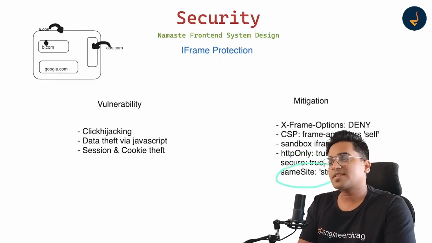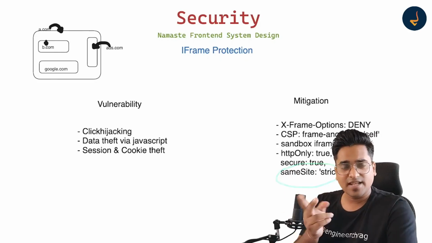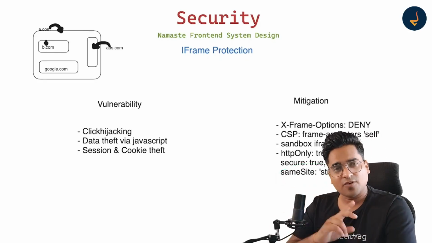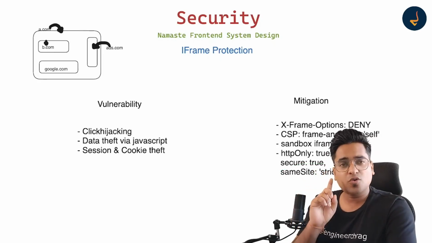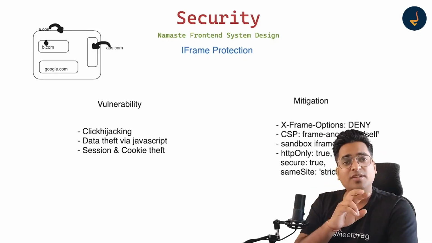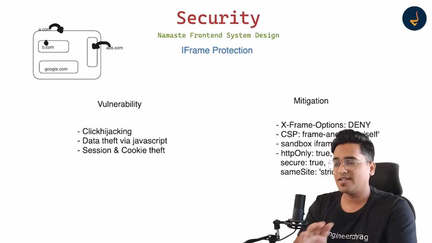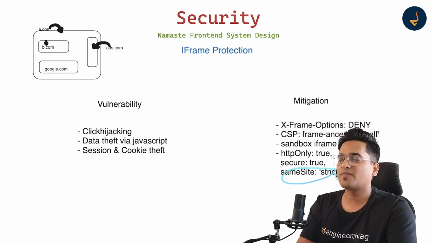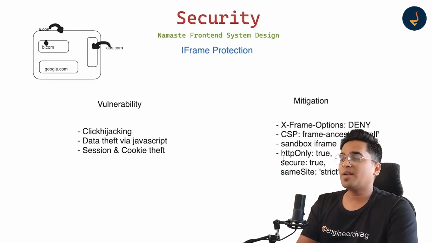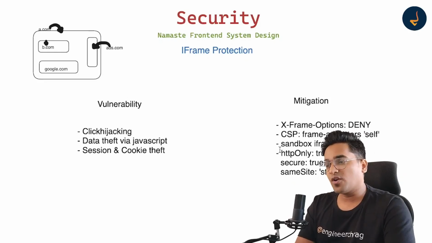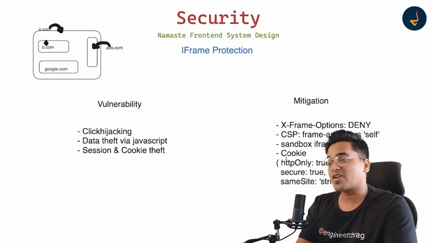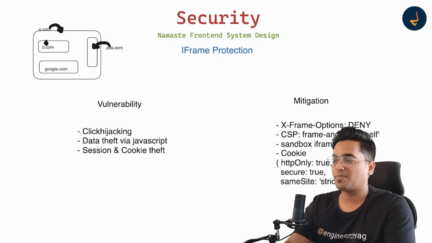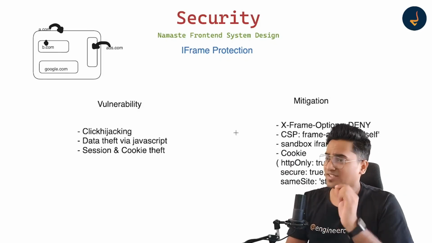SameSite means if an application is navigating from one place to another, or some API call is going to some other different domain, your cookies are not going to travel. Like when you say withCredentials on the client, your cookies are not going to travel if you have given some restrictions. So if you follow these things for your cookie, this will at least try to safeguard you from such things happening. And you notice these are very, very powerful.